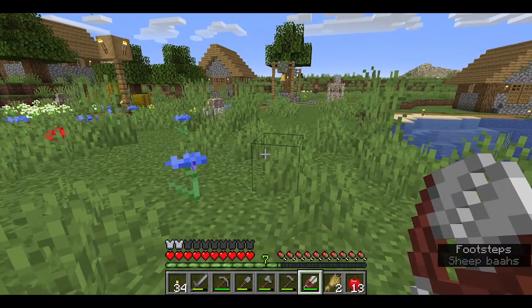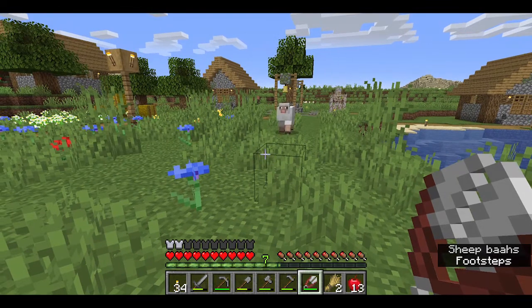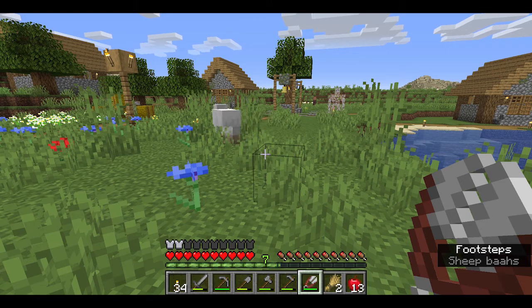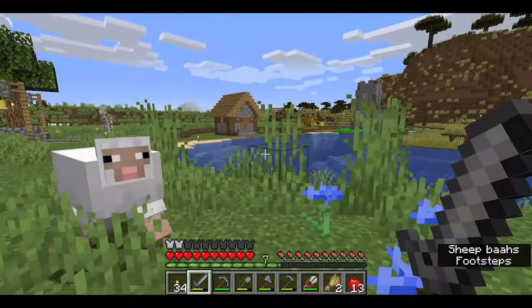Now, the thinking was we collected a whole bunch of wool from our sheep yesterday, and I wanted to make some beds for the villagers, thinking that they'll be more comfortable, but also they might make baby villagers. And if we're going to grow the population of our village, I want them to be safe. So before we do that, I'm going to spend a lot of time, maybe 1 or 2 episodes, maybe more, in building a wall around our village.